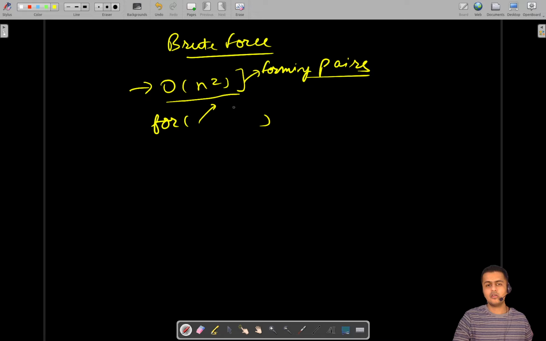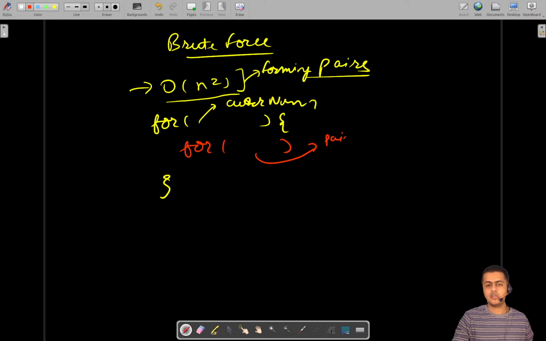One will be the loop for the current number, and another will be a nested loop for the number it can be paired with.